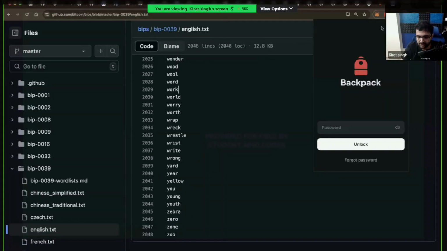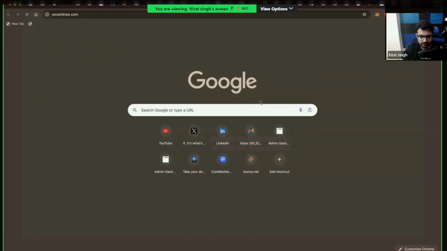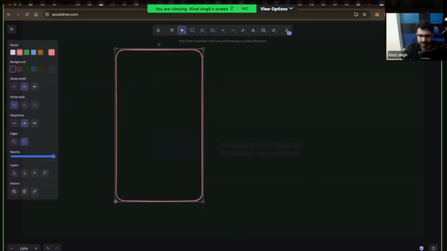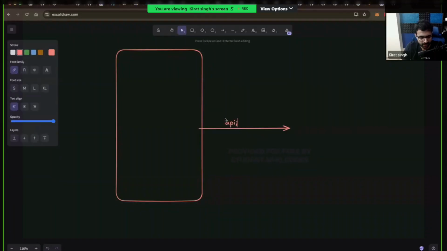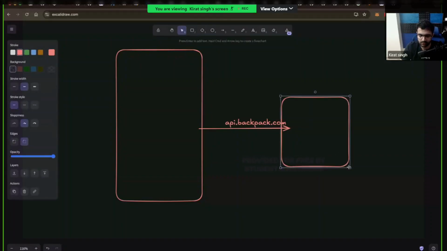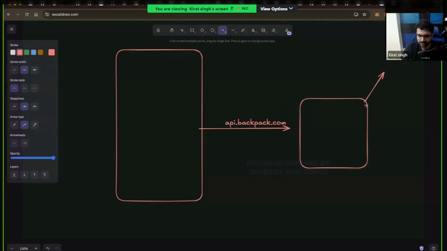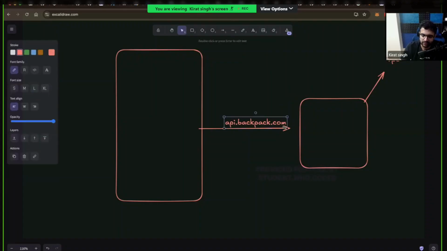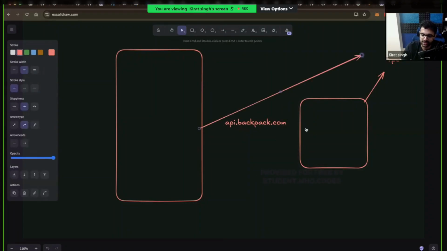What happens in case of wallets, just to make them fast, is if this is the Backpack wallet, it sends a request to api.backpack.com, which, under the hood, hits an RPC server and caches a bunch of values. So even if you inspect a request here, you might not see a request directly to an RPC. You might see a request here, which under the hood sends a request to an RPC and caches a bunch of things here.